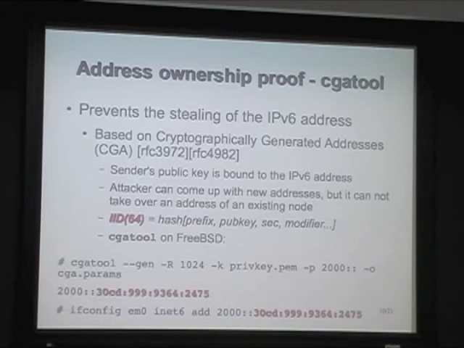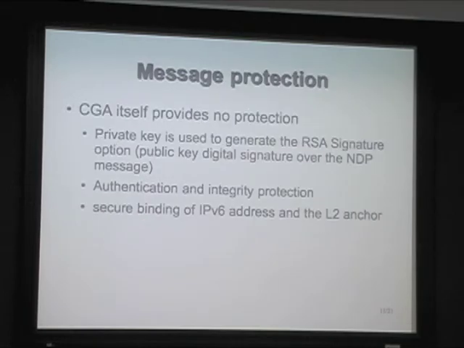Well, the thing is that CGAs don't deal with non-repudiation. The problem that they deal with is when someone is already using the IP address, they make sure that no one can steal that address. So the protection that it gives us is that if we are already talking to someone, we can be sure that the person that we are talking to is still the same as the person that we talked to in the last message. So that's basically what CGAs do. And there's already the problem that I showed on the first slide with those 2 slides with the text.